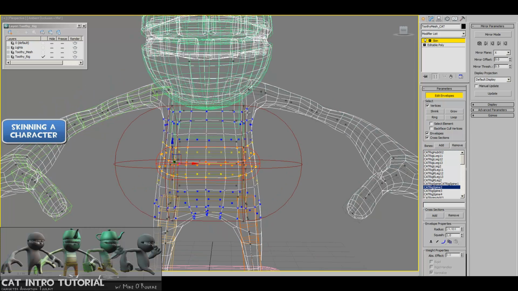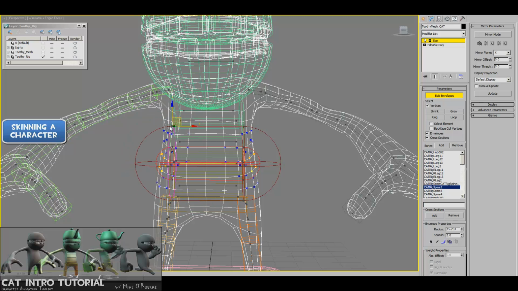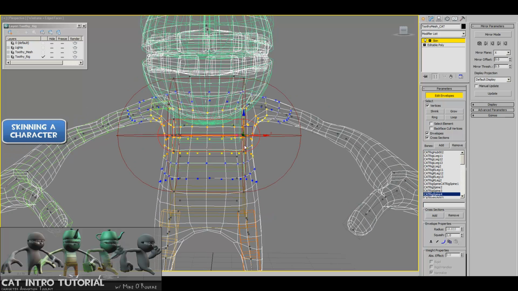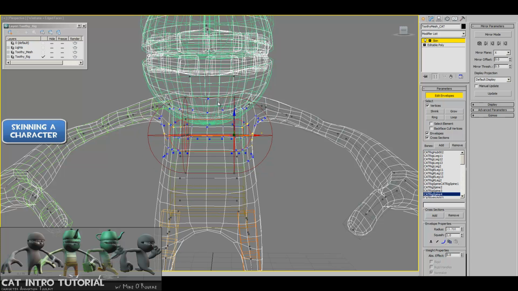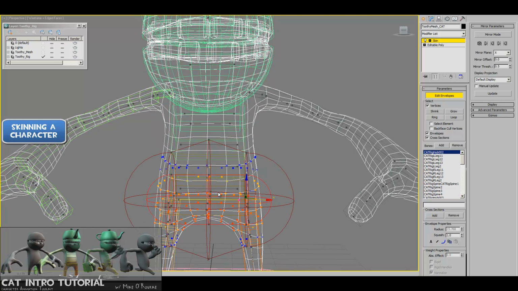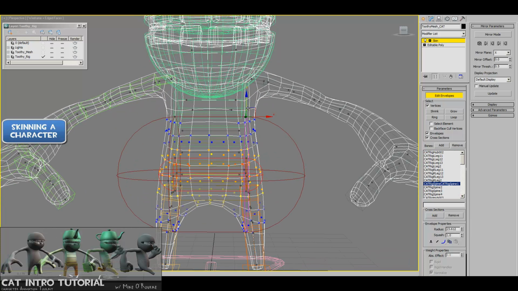And then for this next envelope, for all these spines, I'm just going to kind of bring this down a bit. Same thing with the stomach, bring that out a little bit. And then now I'm not so worried about that anymore, because as we get to the chest, it's not such a spherical object. I'm going to bring these in a bit. And that's about it. Let's check this bottom pelvis and this guy. He's a little big still.